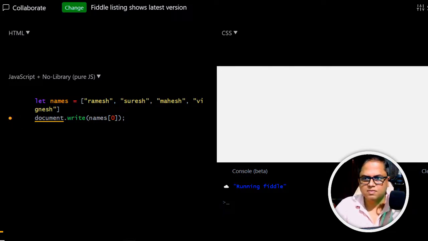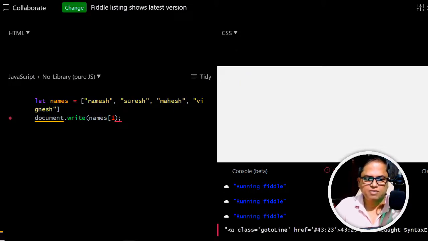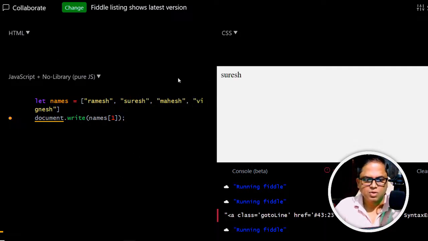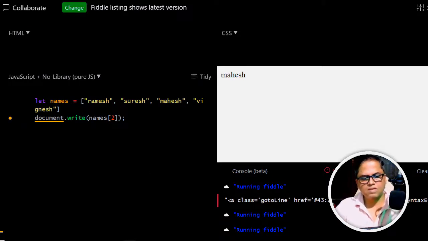Let us run this. So it is displaying Ramesh here, right? On the web page you will get this value Ramesh. Similarly, to access the second element, we can write the index value 1, Suresh. Then for the next element we can write 2, Mahesh.